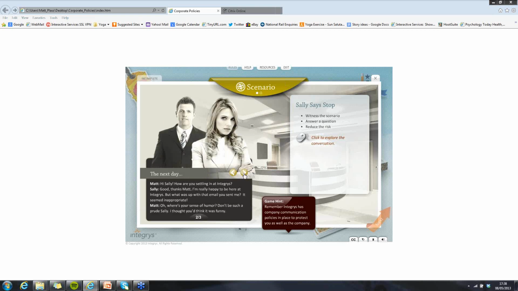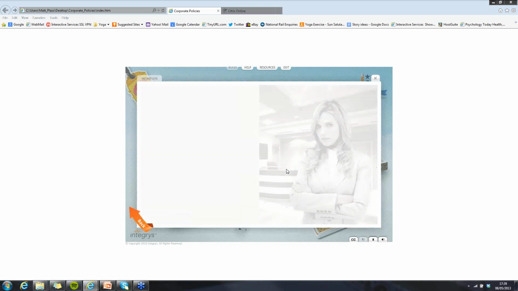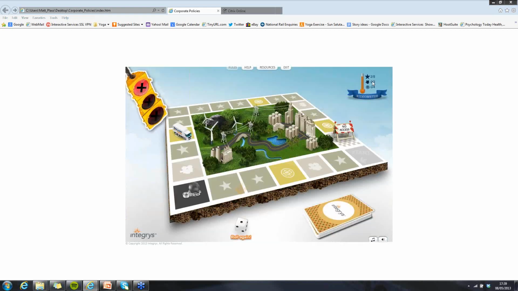The other nice thing about this, which it doesn't show here, is that the next time you take it, the answer is not necessarily going to be B every time. It will switch to D or C or A or whatever. The other thing is that this is personalized for Integrys. This is our training. We can see that through our game pieces, which represent our business products and services. And the center of the game board is actually our regional landscape. So having that personalization, and the name of the game, Integrity, also part of our name, Integrys.